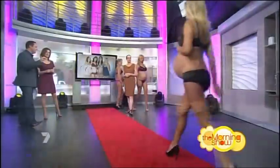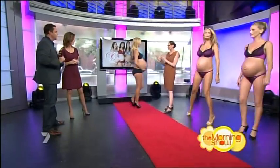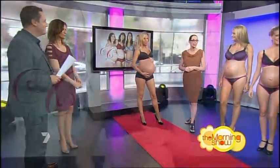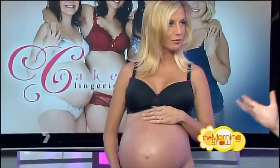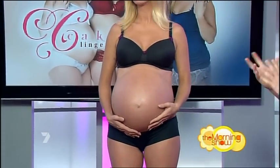A working bra — they do get a workout. Now our next model is wearing what you're calling a t-shirt bra. Tell us about the engineering — and I'm not being flippant here, this is what you call engineering. They're actually quite technical little creatures, bras, and this is our contour bra. It's a t-shirt bra, so perfect to wear under your t-shirts. Every woman needs that basic versatile bra.